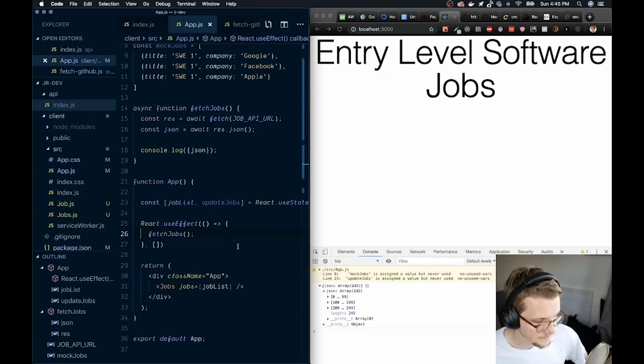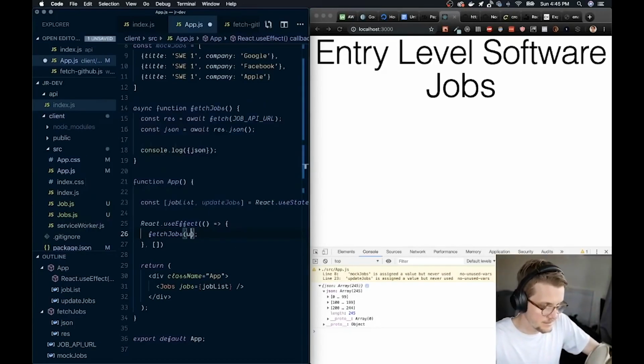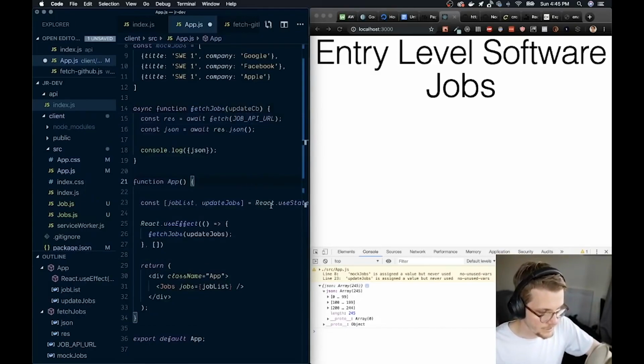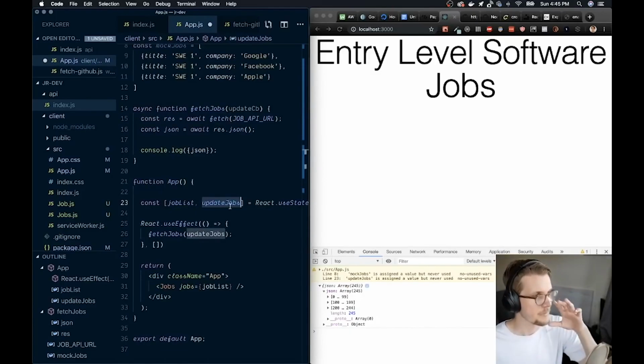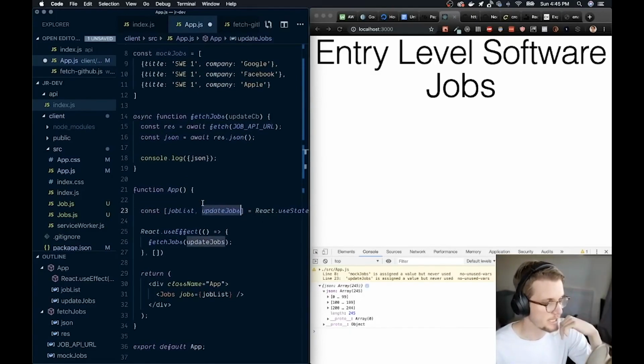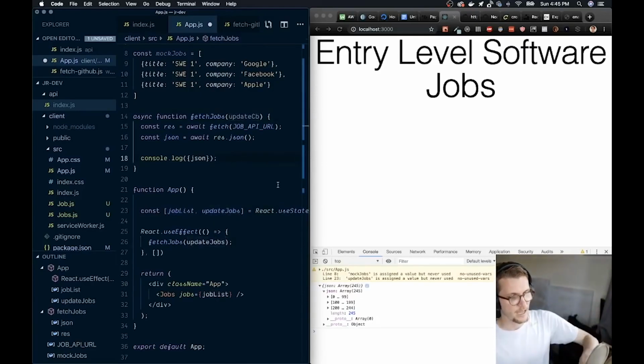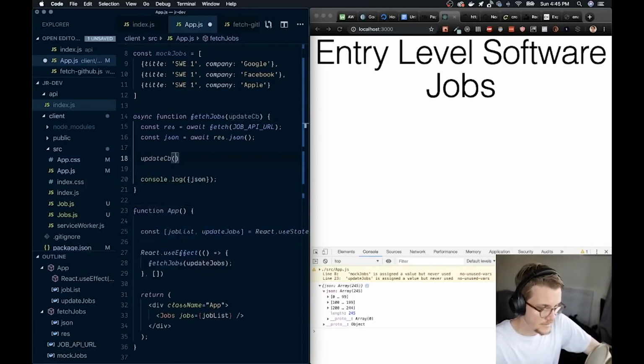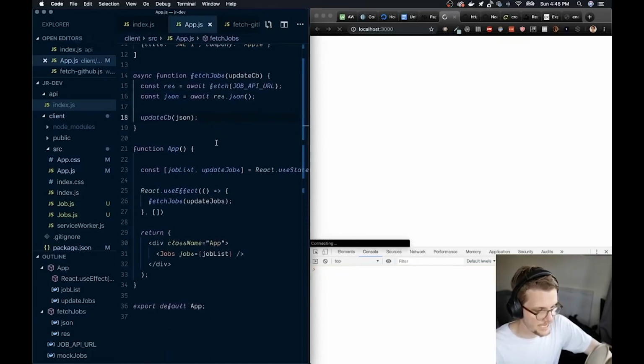I think what we still need is a callback to update these jobs. So let's just do this. Update callback. As we know, when we use a useState hook, the second variable that we destructure from the useState hook is a function in which we can pass an argument that is the new value of our state for job list. So if I pass it in here like this, update callback, and then I pass the JSON directly into this, I'm actually just setting the value of job list to this JSON, which is, as we can see over here, an array of size 245 containing our jobs. Okay, so I got update callback, job list.